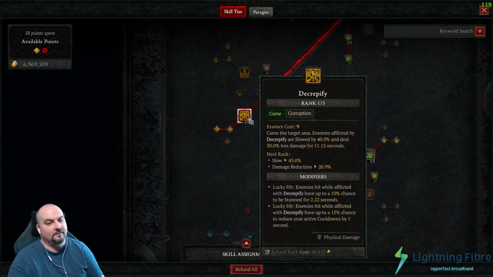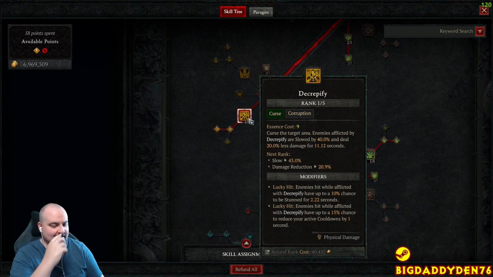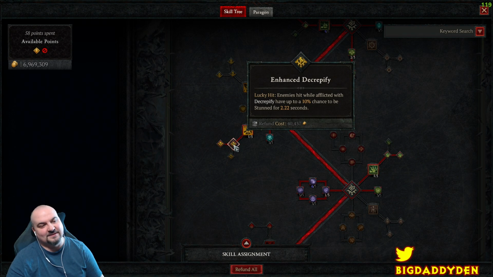But the gameplay flow, guys, with Decrepify is much better, because you can slow straight away and also make the mobs do less damage to you. 20% is amazing for 9 Essence. Just go click, click, click, and everything's debuffed and slowed. You can run and everything. It's great. Okay, they go here, guys. So also lucky hit chance to stun as well, which is nuts. So you've got a chance to stun as well, guys, on lucky hit.